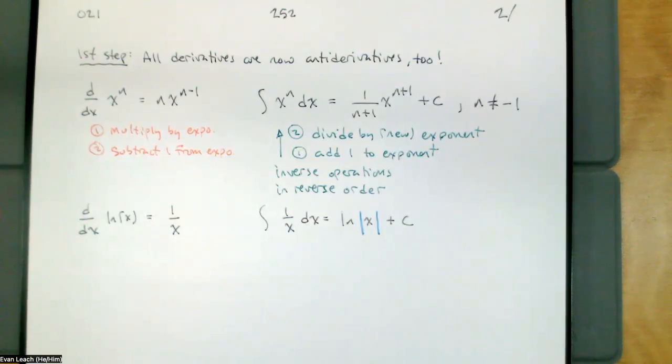Derivative is 1 over x. It's like, all right, I'll just accept your no negatives. But going the other direction, when we start with 1 over x, we got positives and negatives, just not 0. So when we find the antiderivative, we got natural log of absolute value of x.